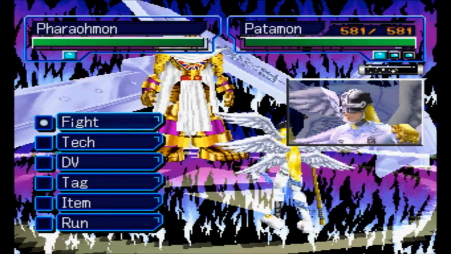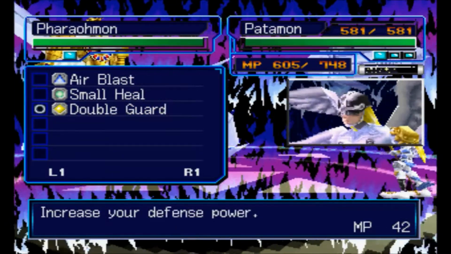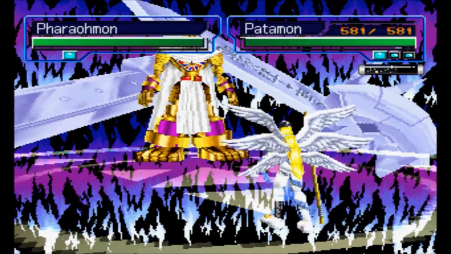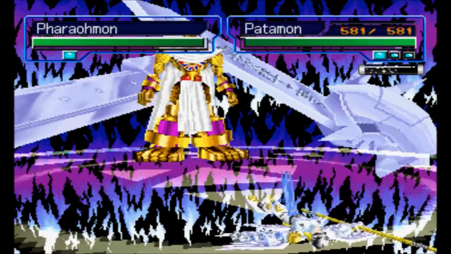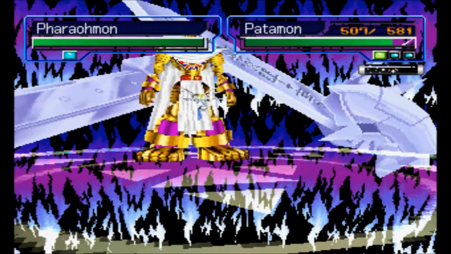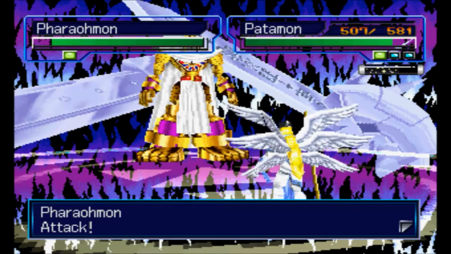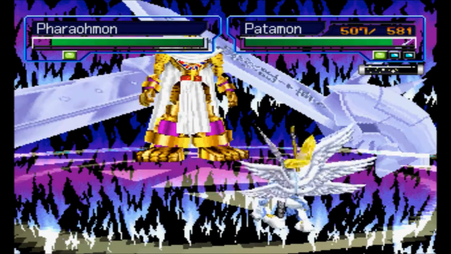Yeah, he's humongous. Not to mention this guy gives a double dose of poison. No chances here. Necro Mist has a chance of poisoning you pretty much. So did that help? That helped quite a bit. Let's just do a physical. Yeah, 83. Now, my favorite thing about Digimon World 3's battles is probably Pharaohmon's attack right here. Shockwaves. I love them.